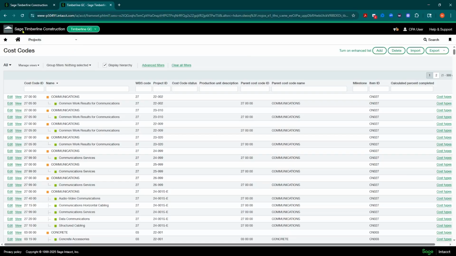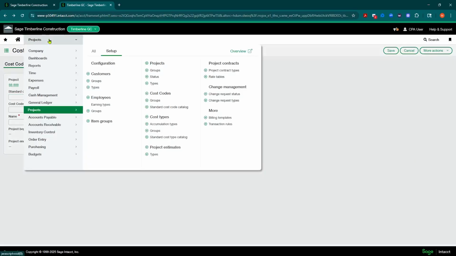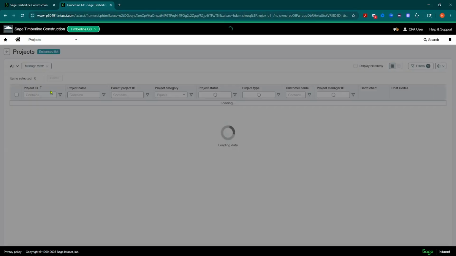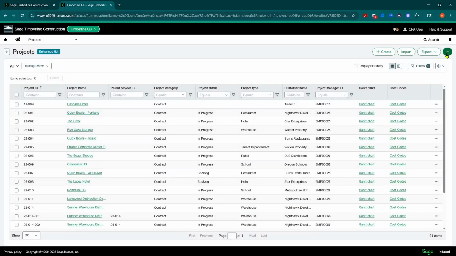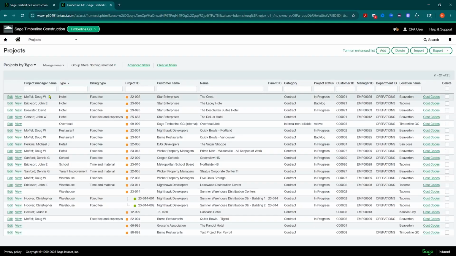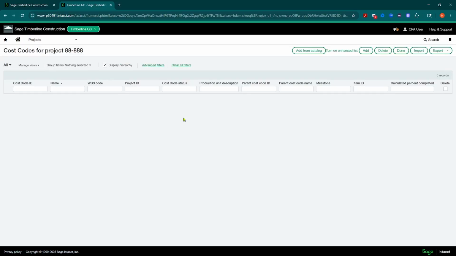And I'm going to take a step back, and go back to here and try this again. So let's start over. Let's go to projects. And let me get rid of this enhanced list as well. The reason I'm doing that is because there is a benefit that they may have taken away from you. So let's see. So over here, I got my project and there's that cost code list.